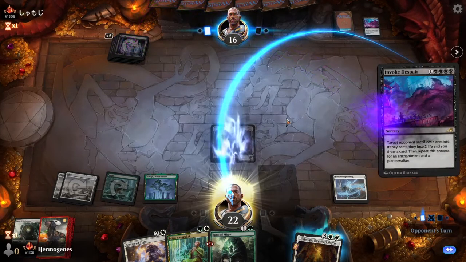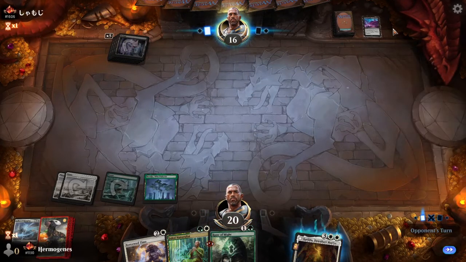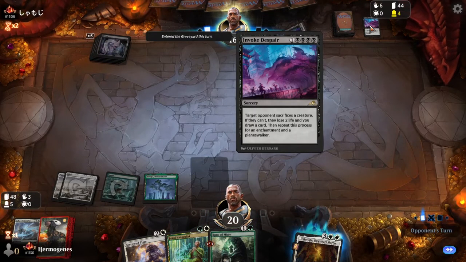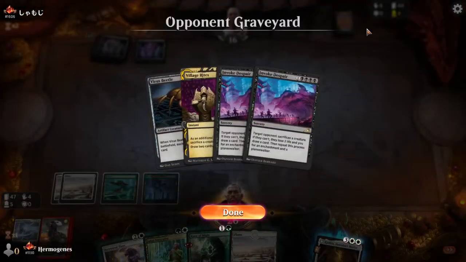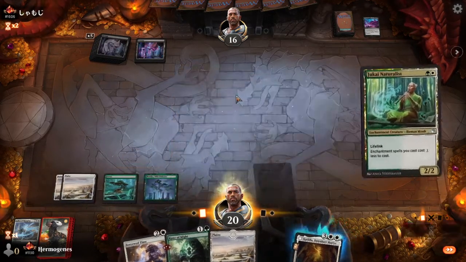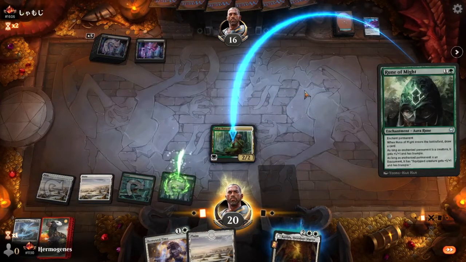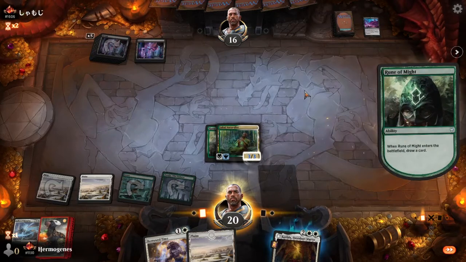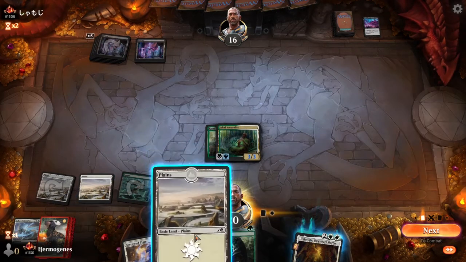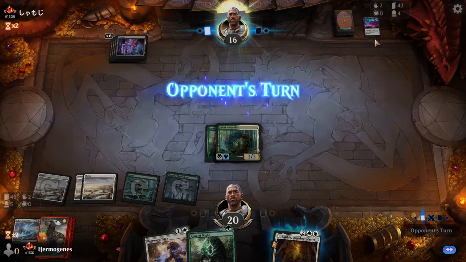Ouch. That hurts. But how many Invoke Despairs is that already? That's 2. So we get to play. Put down the Rune of Might. And we get another Rune of Might, but we can't play it. So we'll end our turn there.